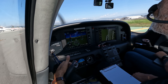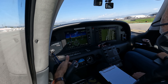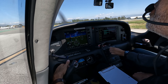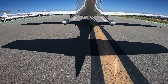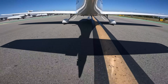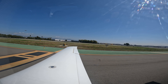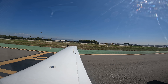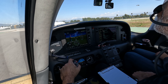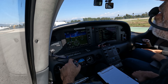Here I talk with my instructor about whether I should query the controller to taxi behind the jet. She notices there's an airplane on short final so we can quickly taxi. I ask what I usually do — verify with tower that he's not going to be cleared before I taxi behind him. She agrees. We can see a plane coming in to land. Let's not stop on the ILS critical area.